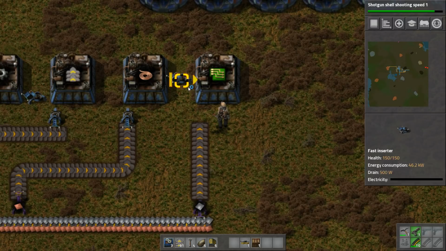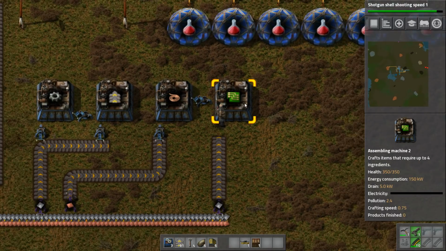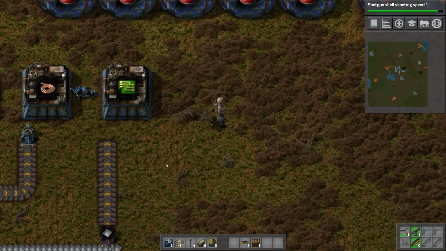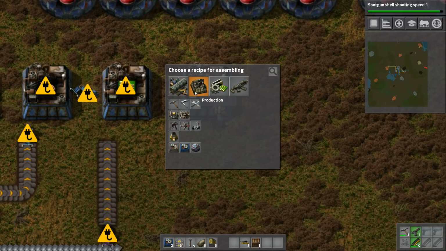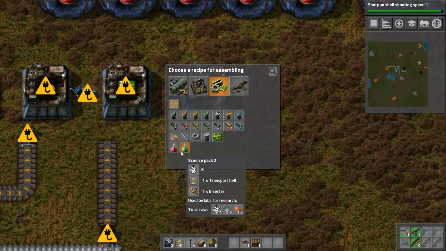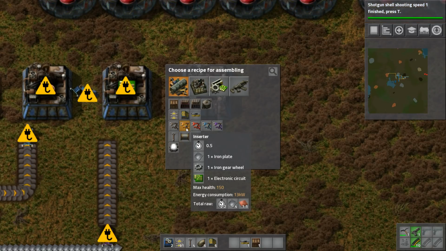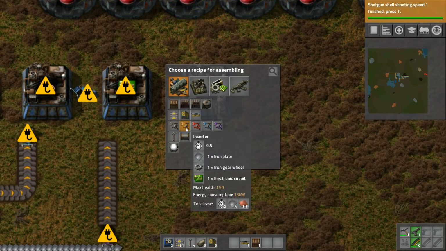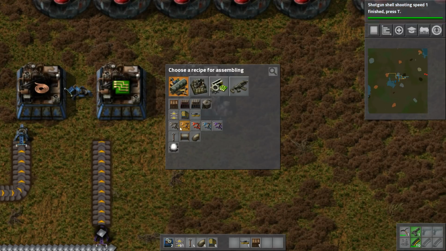There. Now this thing is the final product. This thing is not the final product. We're going to have to transmute this into something else again, because what we need now is to combine these. Actually, sorry, we still need to work on the converter. I need the iron plates, the iron gear wheels, and the electronic circuitry. The electronic circuitry is going to come out of here.